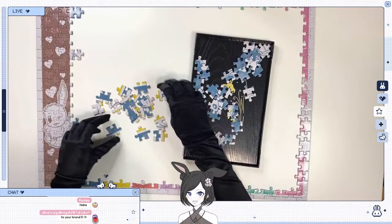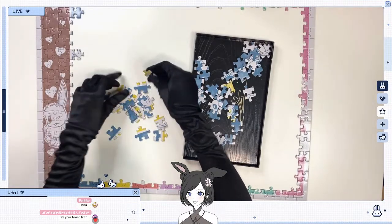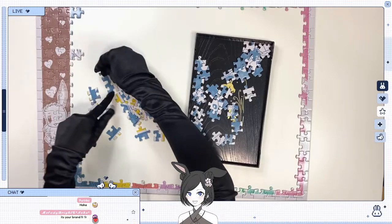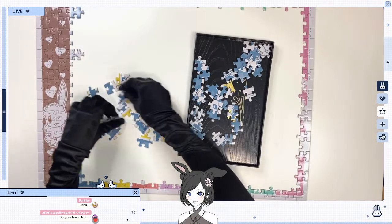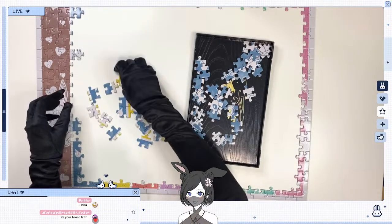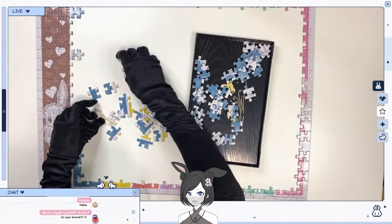Actually, I should show you guys that one. That was a really, really cool puzzle. The one that's mostly blue. I love that one a lot. It's not easy. I don't think I'll do it on stream. But maybe I'll post it in community so you guys can see it. It's a very cool puzzle.